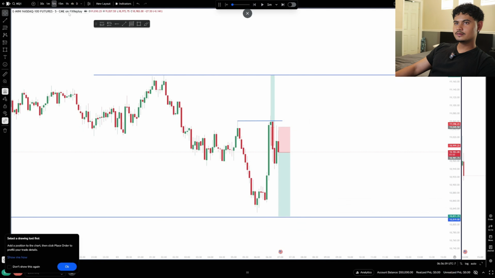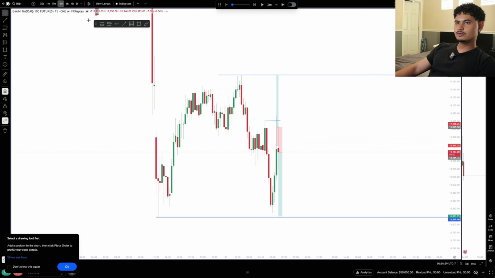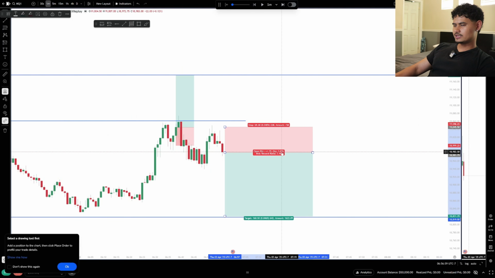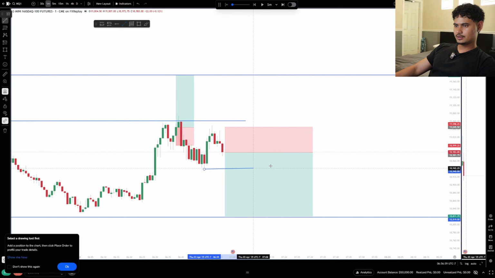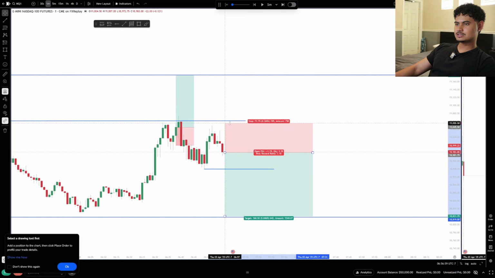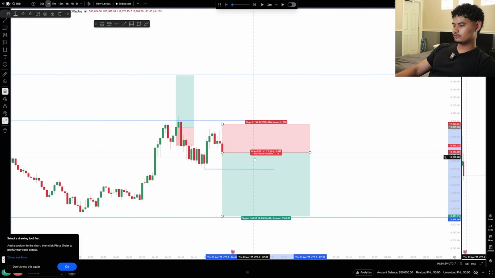So my reasoning behind this trade is because we are sweeping this high right here within this fair value gap. So this is a continuation on the higher time frame. We got the retrace, tapping this fair value gap, getting displacement down. Entry is a little bit early, but I want to get in before this point right here because this will be my break-even point. I'm going to give my room a little bit more. So yeah, hopefully we just flush. That's my reasoning though. I'm seeing displacement.